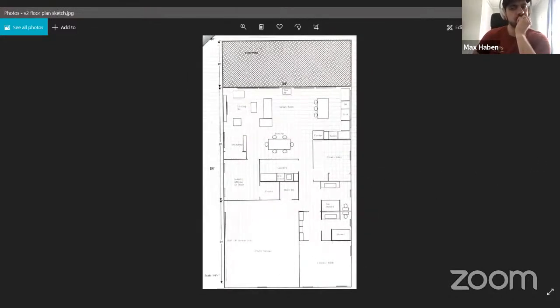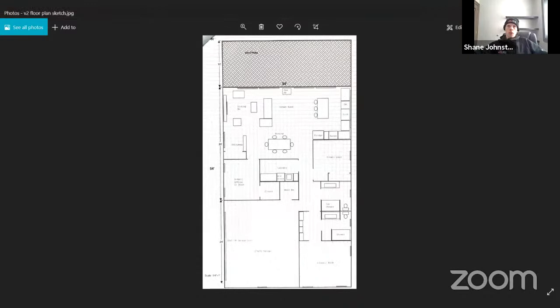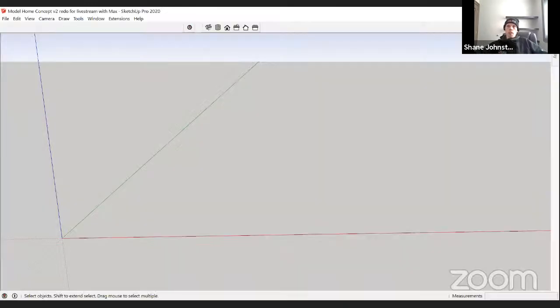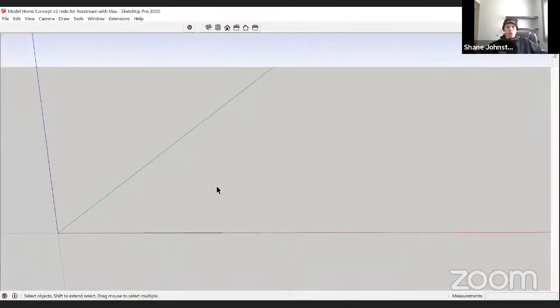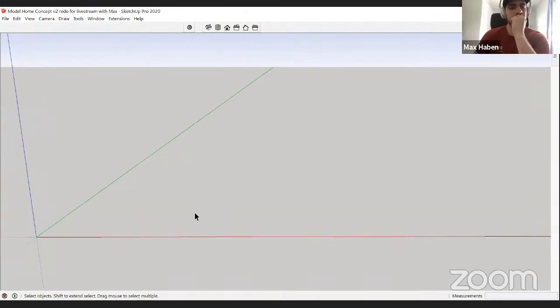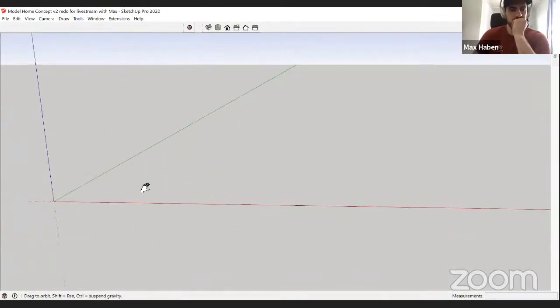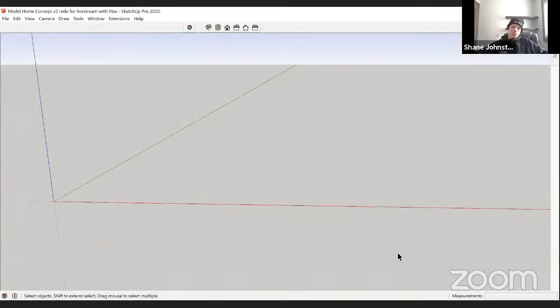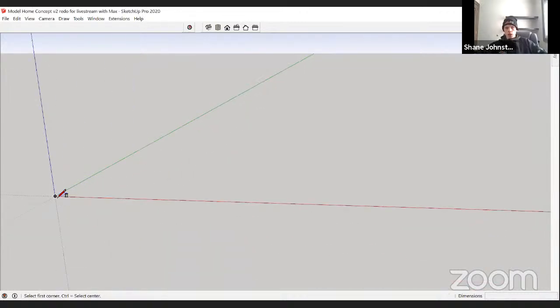So for starters, I might have to keep switching between this. See that? Yes. So we're back in the model. That main box is my first spot right there.